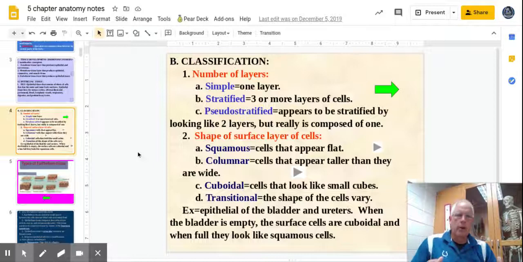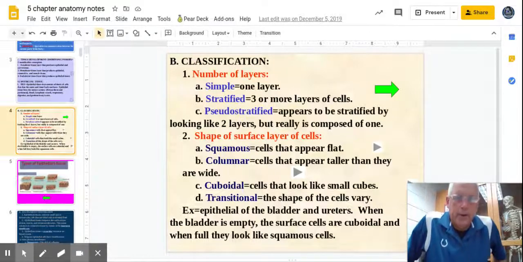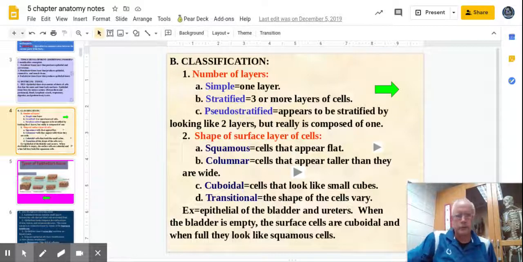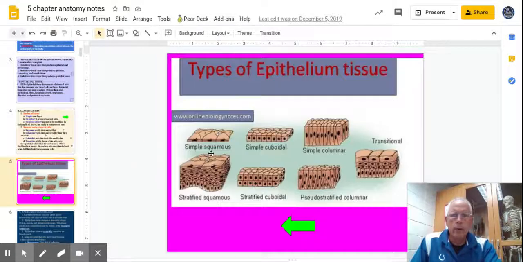The shape is where you really identify an epithelial slide, an epithelial tissue. So if you look at squamous, they look like flat pancake-like cells. Literally, they're just pancaked. You see that right here. Looks like someone ran over them with a truck, okay, a dump truck. So very flat. You're going to find it in places where I need to move things through it really fast. And we have a lot of squamous in our skin, which we'll talk about later, okay?